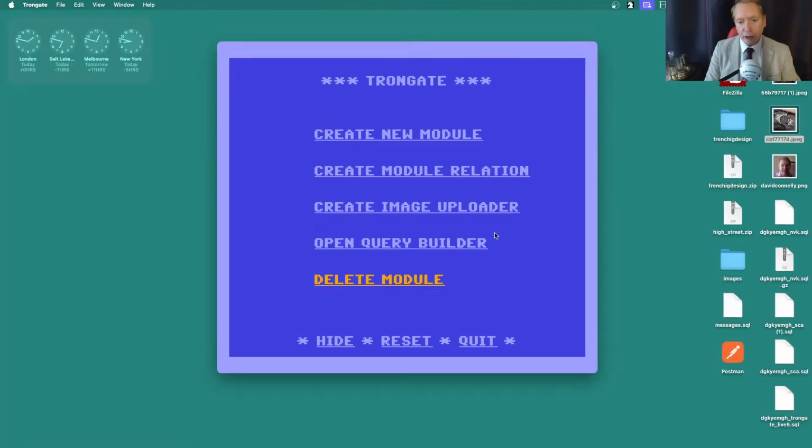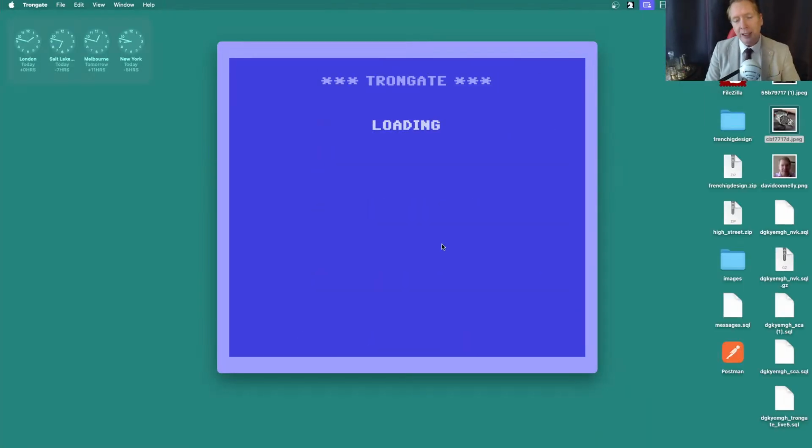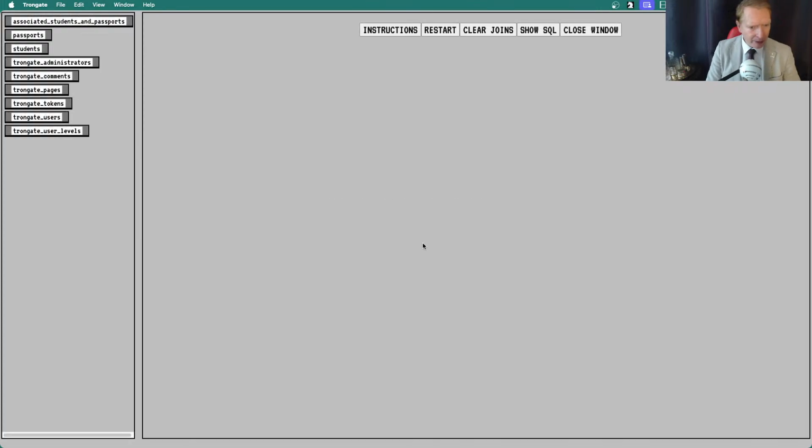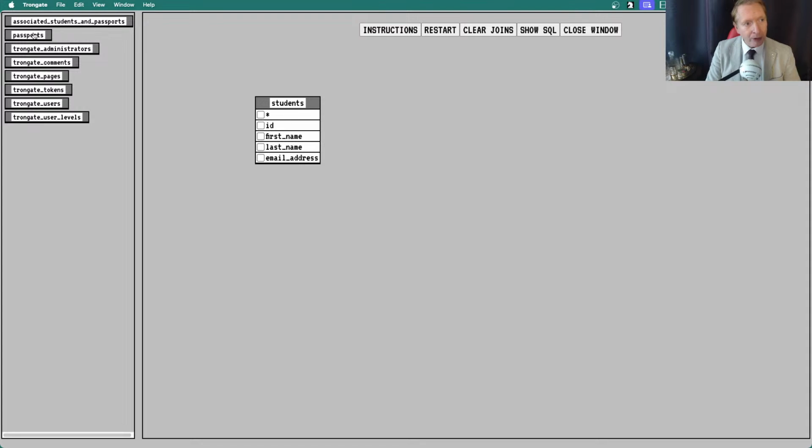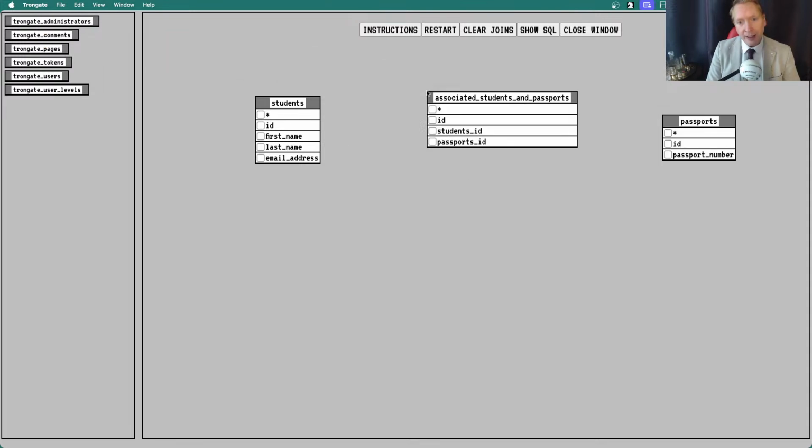Now, to give you a visual representation of what's happening here, I'm going to open up the query builder. And if we take students, which was our first table, passports, the bridging table is like this. You see, it's like a bridge and it joins the ID of students here. Oh, I'm all over the place.